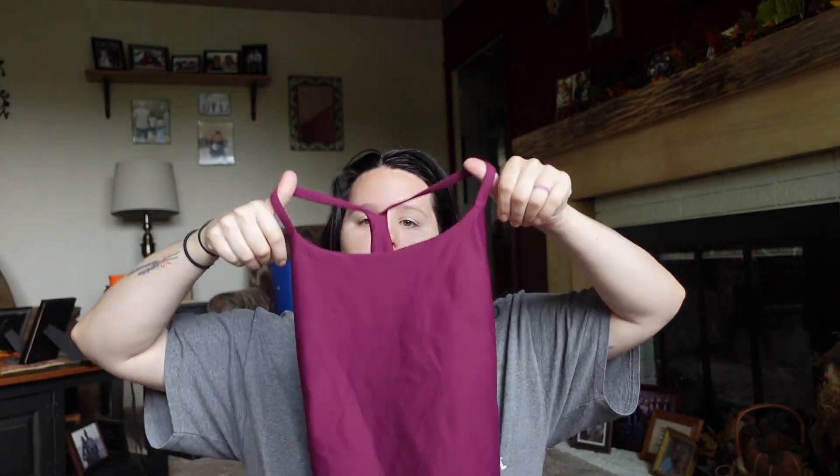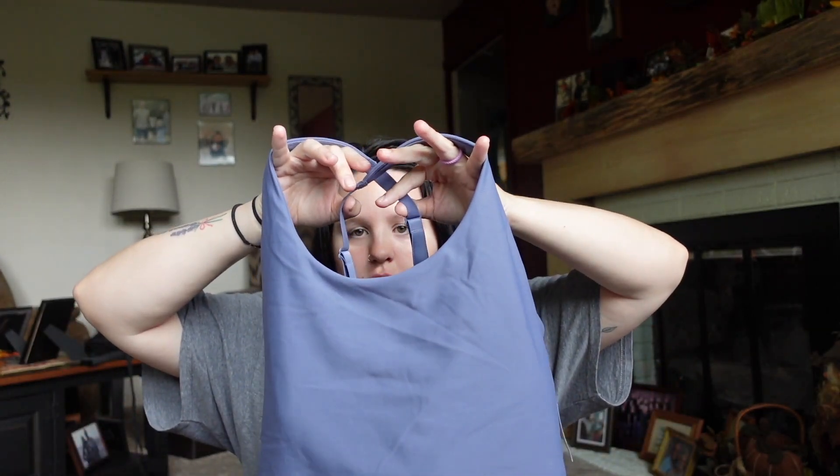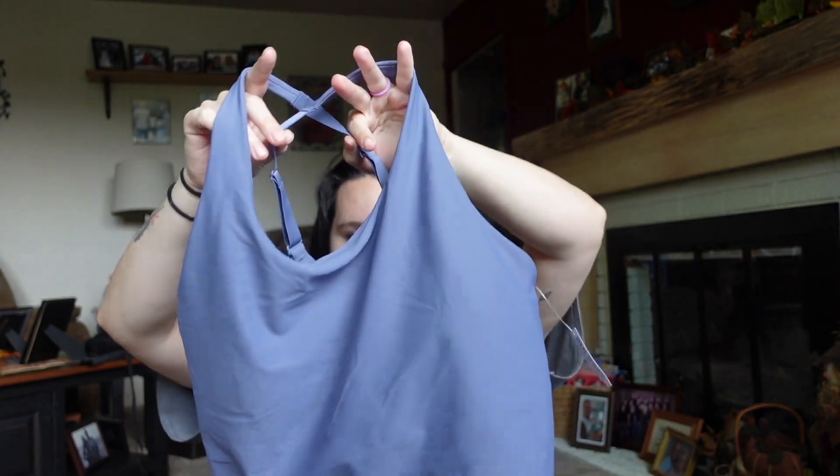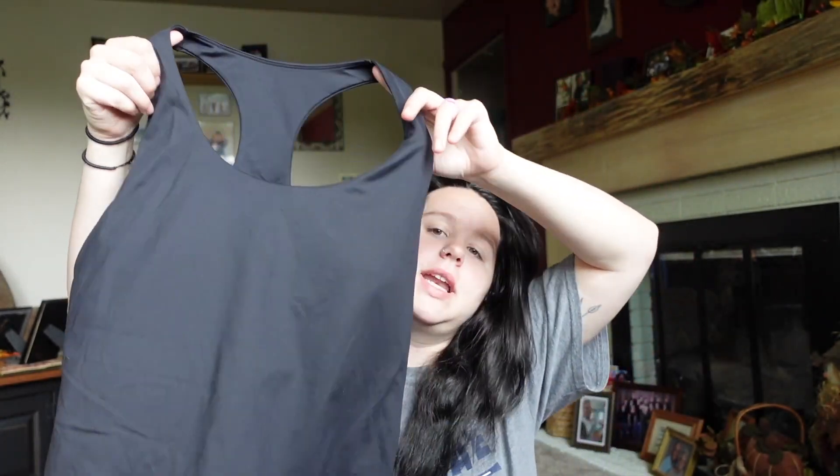I got three long sports bras. I got this colored one, and this one that crosses in the back — it's a really cute color — and then just a black one as well. I decided to get these because I said, you know what, maybe I'll have something cute to work out in and I'll start working out again.